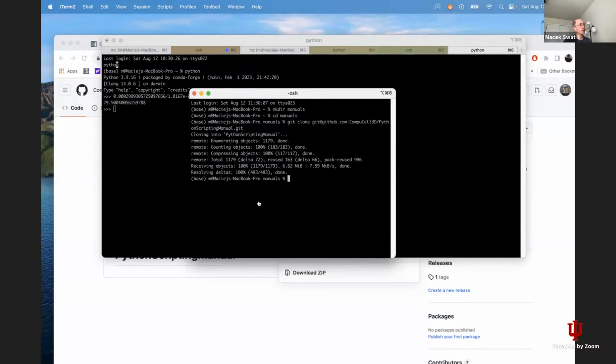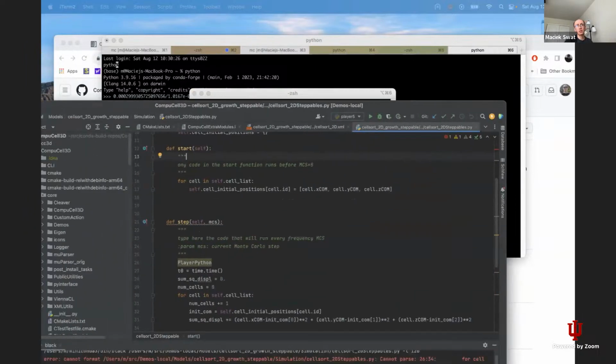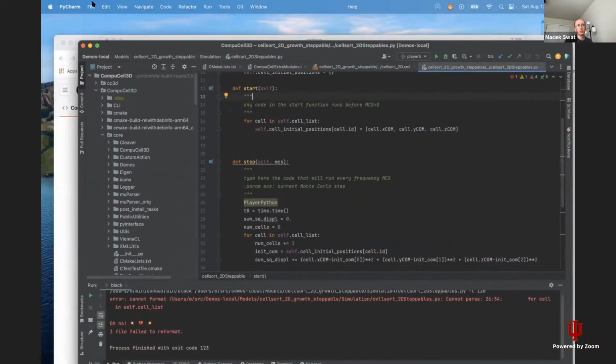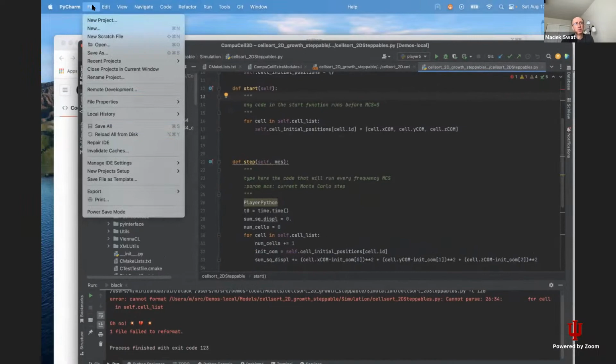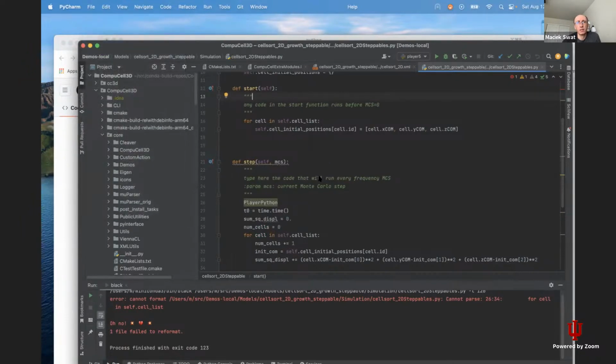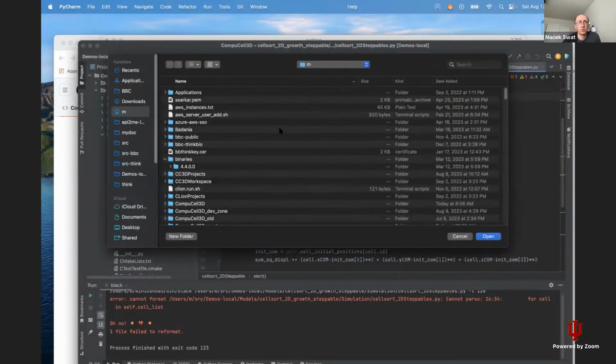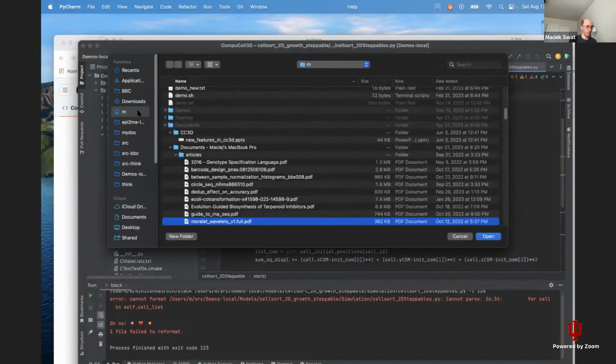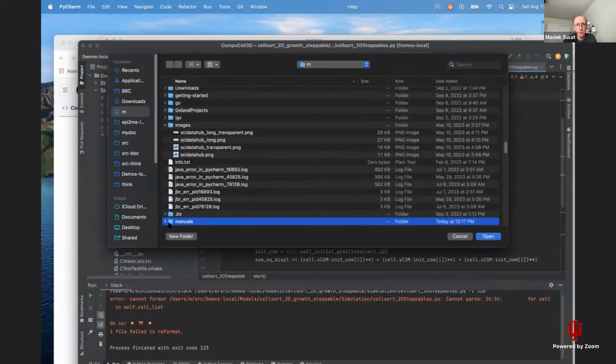Now, I'm going to open it in PyCharm. I think PyCharm is the tool I would use for most of Python programming, to be honest. Open, and then I should have manuals.